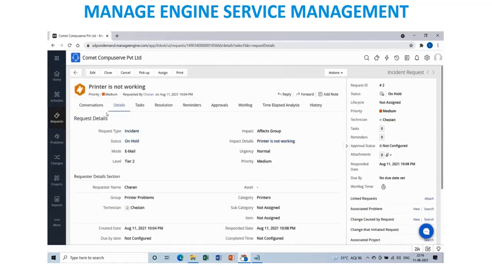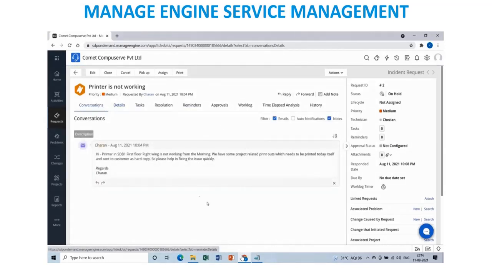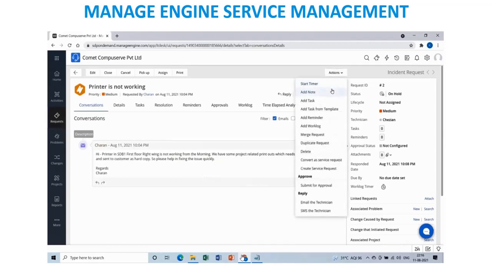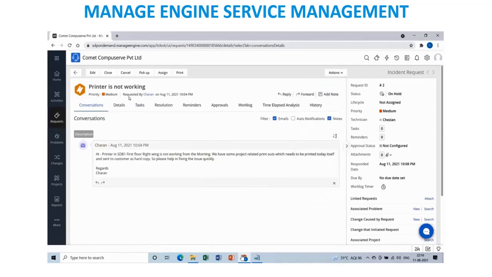So now the ticket is on hold. So the SLA is not running now, and we are safe and we will not have an SLA violation problem. So assume that we have got the parts, then we can mark the status from on hold to the next status. We cannot directly go to the resolved state. We have to change the status and move it.